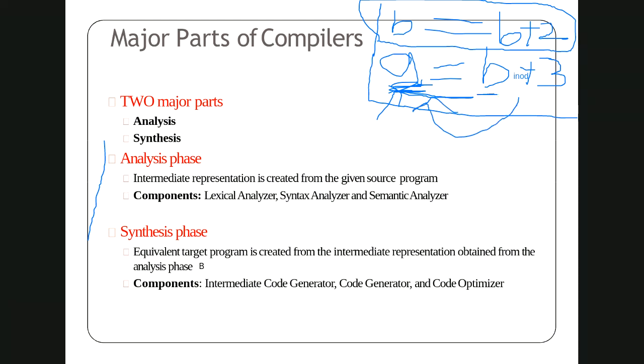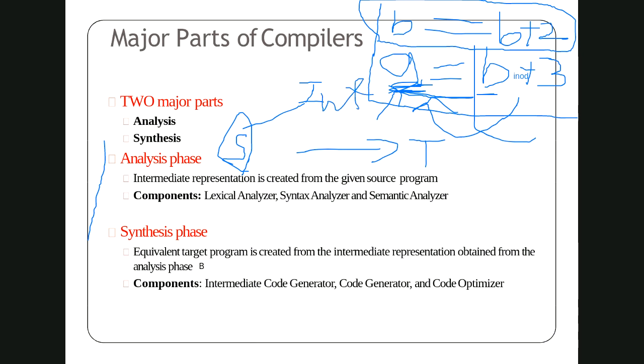Similarly, in order to convert source language to target language, it might not be possible directly. This is the target and this is the source language. The source language is converted into some intermediate language or intermediate program, and then that intermediate part is reconverted into the target part. Say, for example, you understand English and I understand only French, so a compiler or an interpreter is required. Whatever I speak in French, it will convert into English and then translate it to you. So some intermediate thing is required in order to convert from source to target.